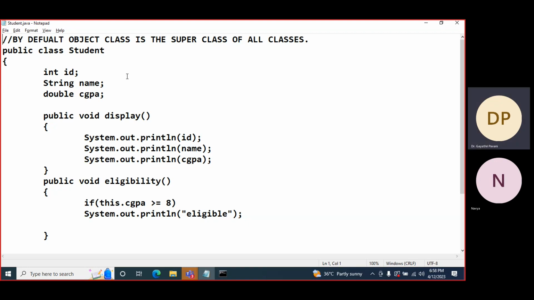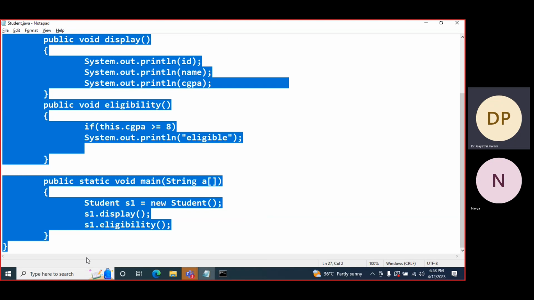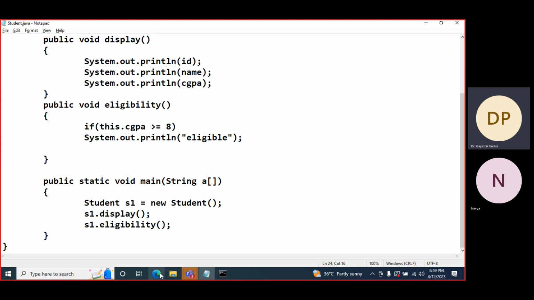Did I do any initialization? No. So if I call the display function, what will be printed? I just wanted to show that, but somehow I'm getting a JVM error. So what could be the problem? I'll press Control C. So what will be displayed?